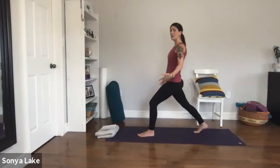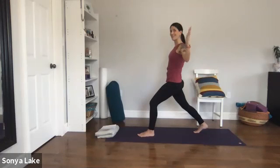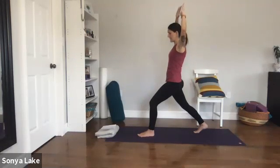And now we're going to bring those arms, so staying here nice and stable in the hips, bring the arms up, and then come back down into cactus arms. And now I'm going to reach the arms up, keeping the arms at the ankle, and coming back down. Arms up, and arms down.